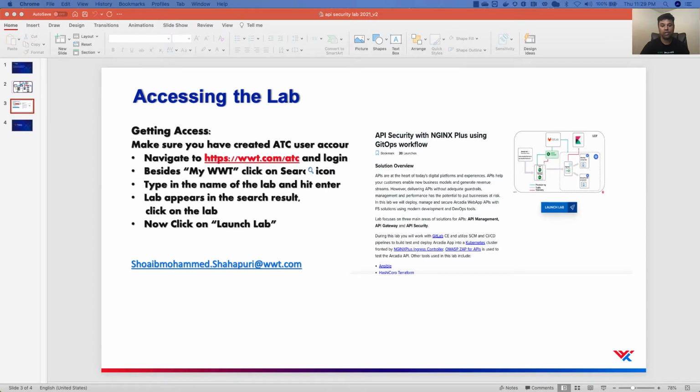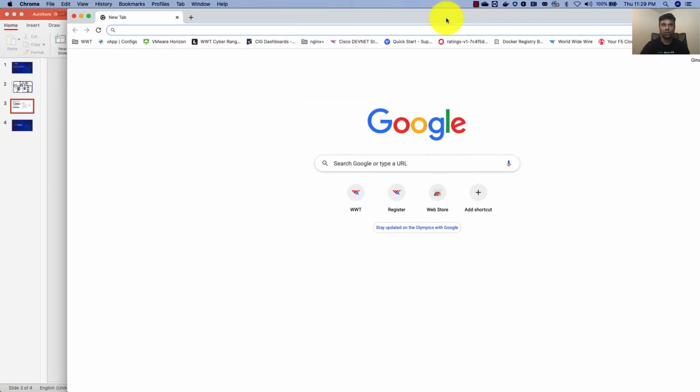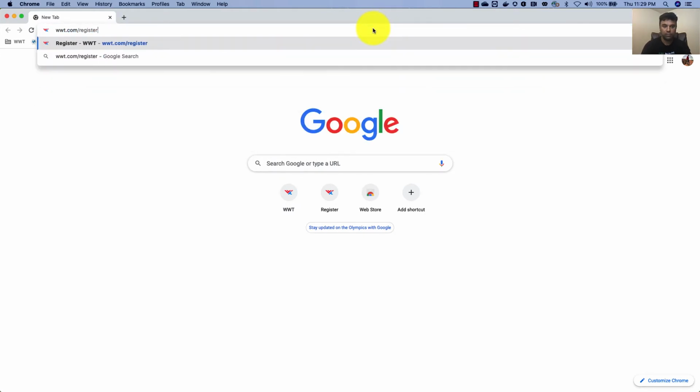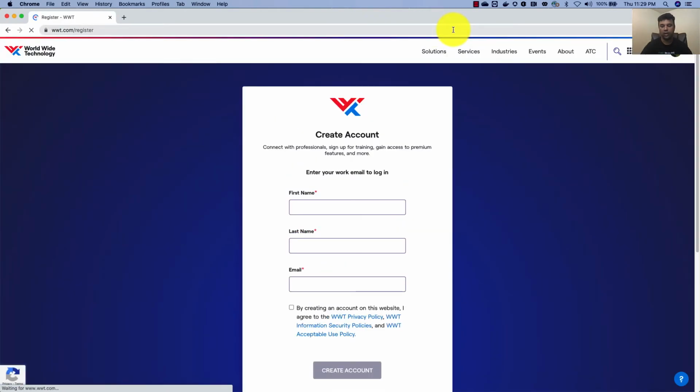To access the lab, make sure you have registered for an account on the WWT ATC platform. If not, you can navigate to www.com/register. Make sure you use your work email here so that you can get access to various other resources on the platform.